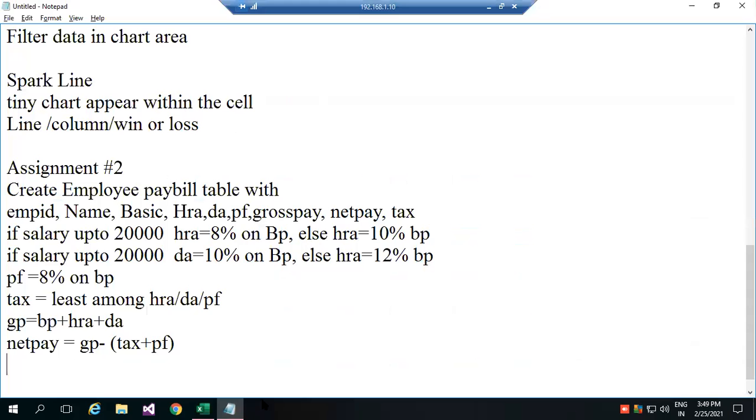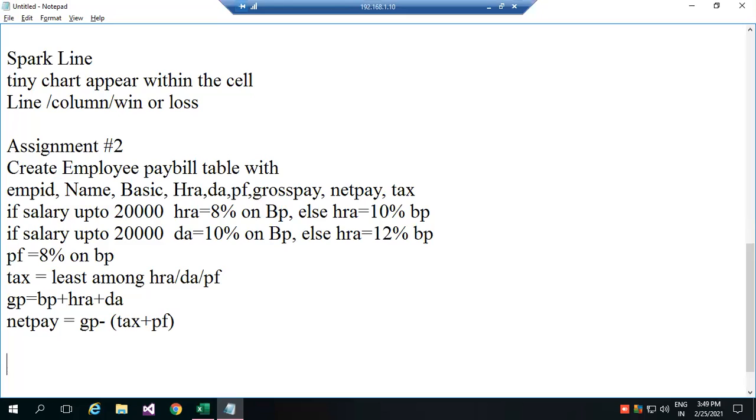Okay, so this is your assignment. After calculating, highlight the entire row of the employees whose net pay is greater than 20,000.